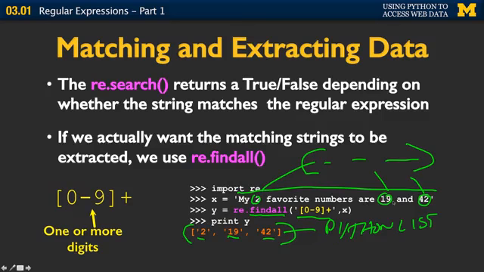So that's a pretty powerful little bit of code to say, go through and find me all the numbers and give me the numbers. Don't just tell me that they exist, true or false, I want the numbers to be pulled out. If you think about how you'd have to do that, you'd have to use split and do some checking, check if they're integers. You could do the same thing with splits and a for loop and a couple of other things, but that's 5, 6, 8 lines of code that the regular expression does for you.